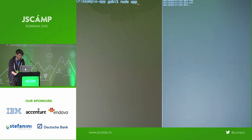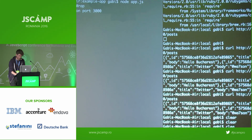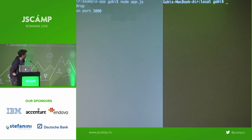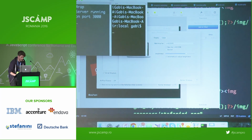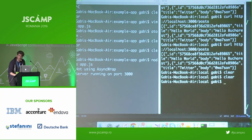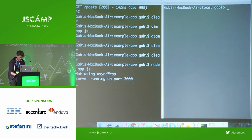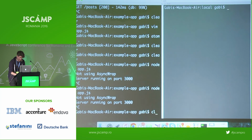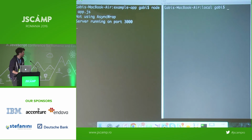Maybe, okay. So if you try to run this, okay. Whoa, we're missing the entire left side of the screen there. Well, maybe I can just do like this, and then like this. So, yeah. I'm not used to this keyboard, so excuse me while I try to type. Okay. Oops. There we go. This is better.